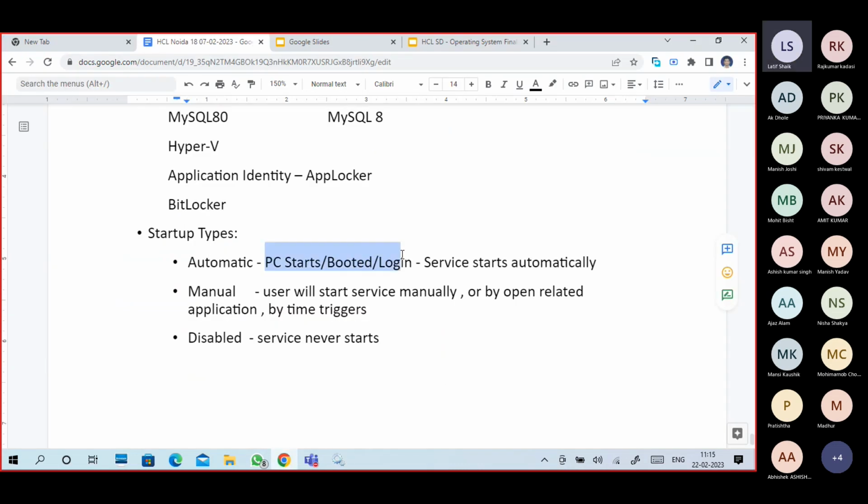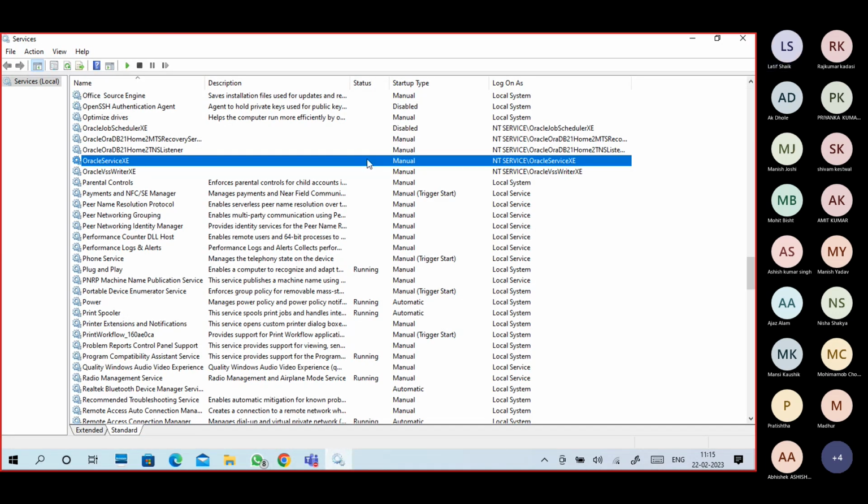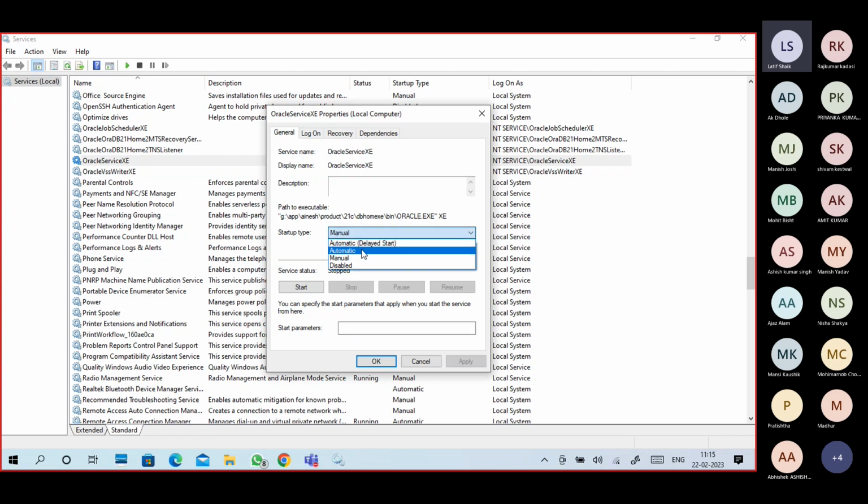When you start your PC, automatically the service will start. For example, this is my Oracle application. I kept it in automatic mode and then apply, OK.